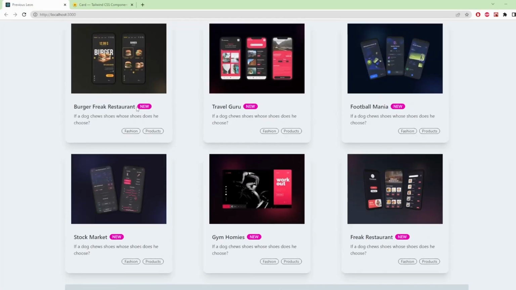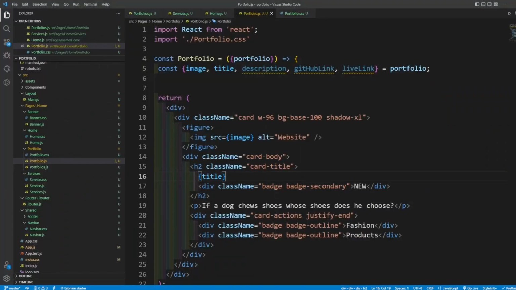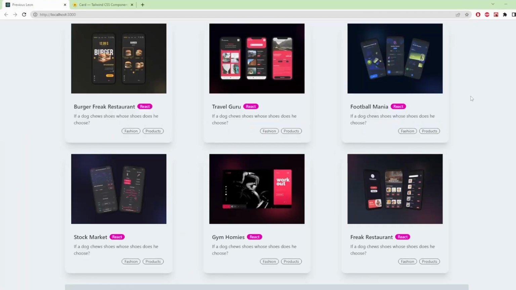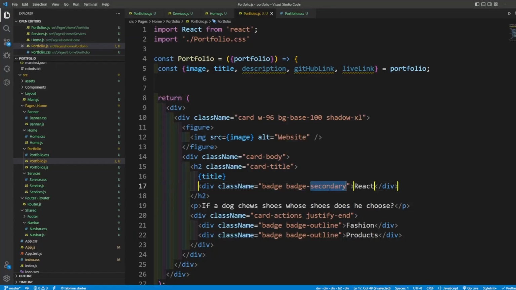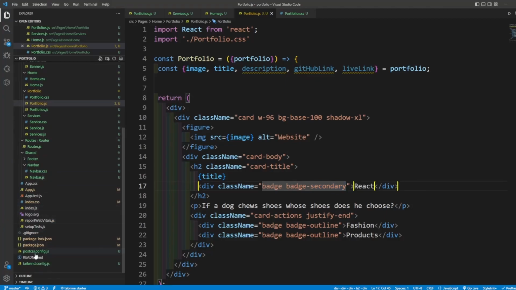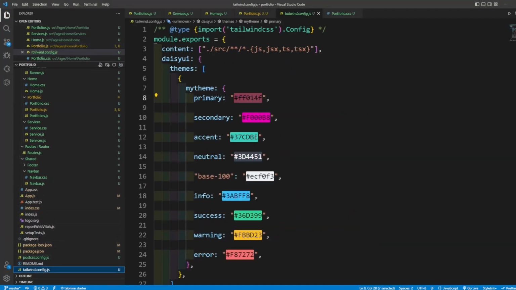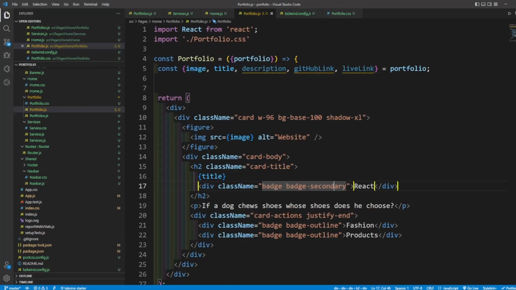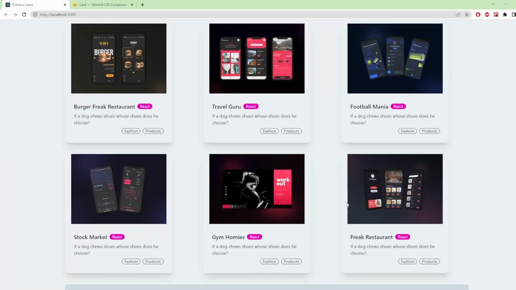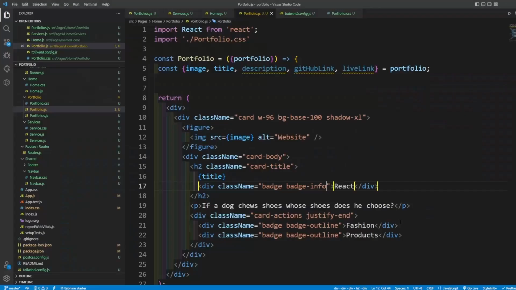Now the buttons that you are seeing, the badges, we are going to change them with whatever technology we have used to make this. Now this is going to be badge, and then look here, info is equal to this color. So I'm going to take this class portfolio, and then instead of secondary I'm going to put info. Let's see how it looks. It looks nice, right? Now I'm going to copy paste them twice.